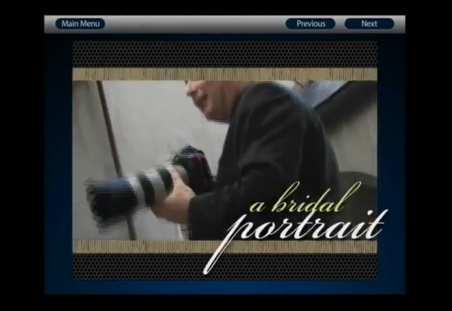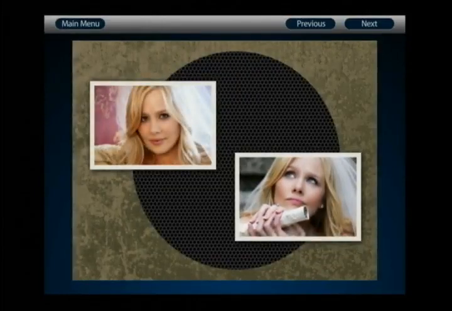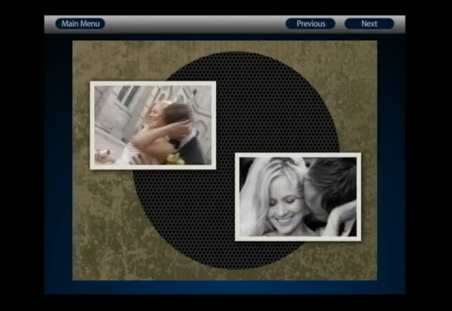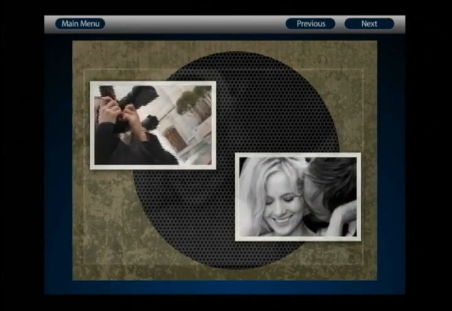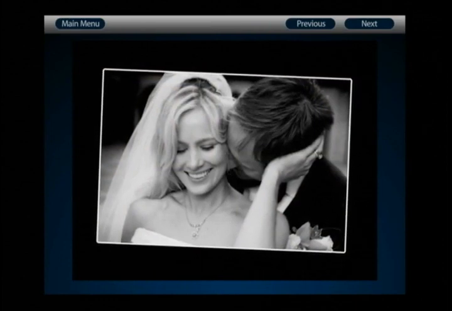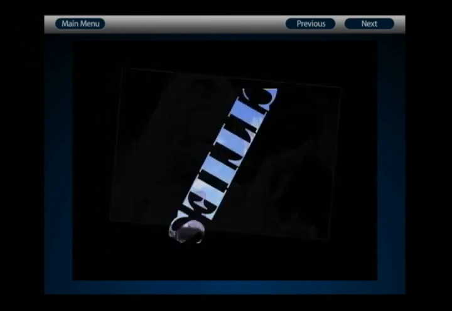In this volume, called Photo Video Fusion, you're going to learn the tools and the technique behind blending your still images with full video. Now, this term, fusion, applies to what you're seeing right here on the screen. Fusion is the natural integration of video and images into a complete slideshow production.